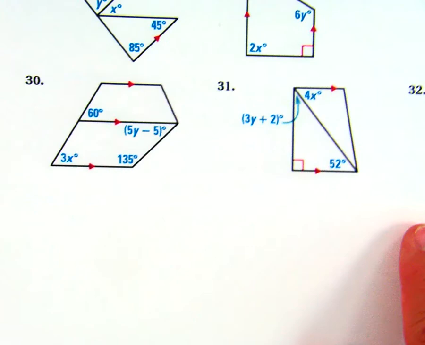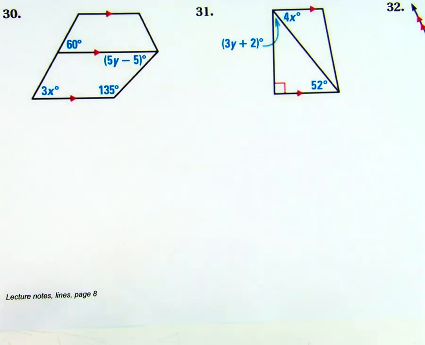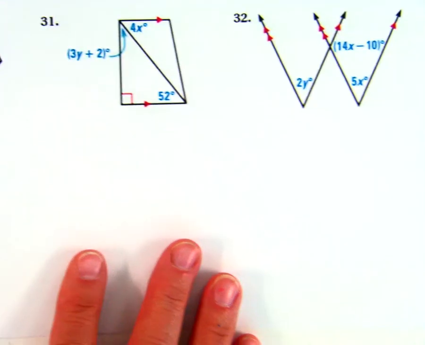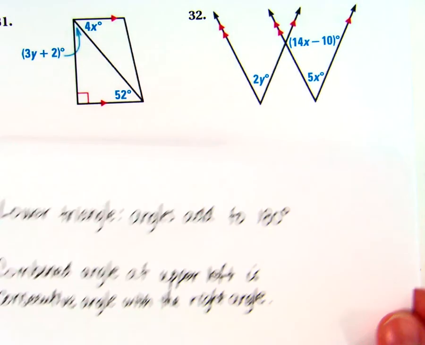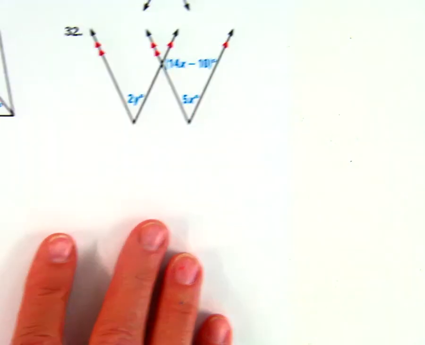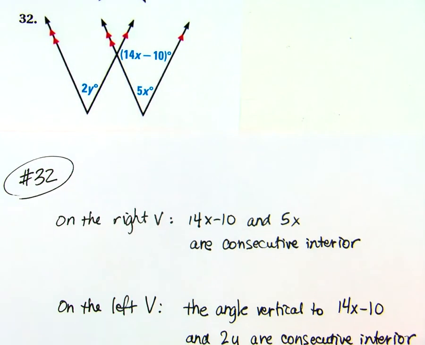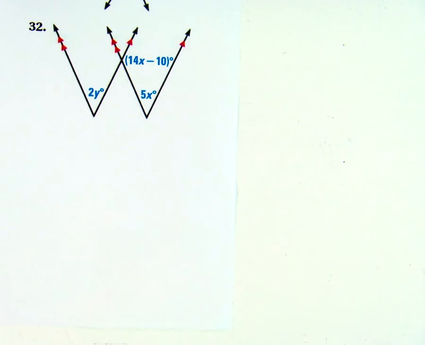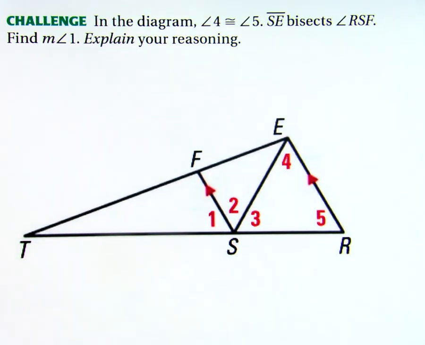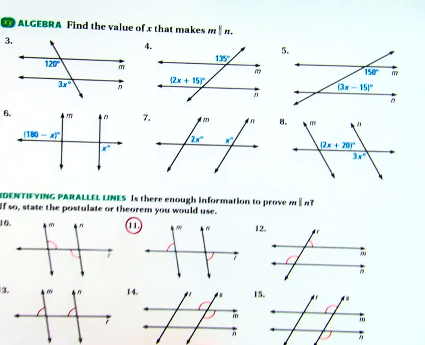The next one, marked as 30. If you have trouble with it, here are some hints. The next one marked as 31. Here are some hints. And 32. Here are some hints. Hopefully that'll help you a little bit. Now this one's a kind of fun one. See if you can figure this one out. I'm not going to give you any hints. Okay. And here are some more just to play with if you want to play with some. See how you can do.